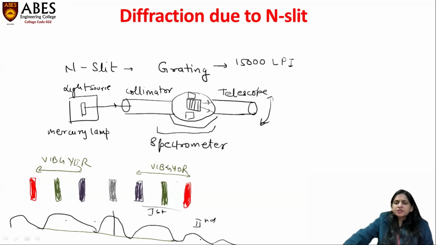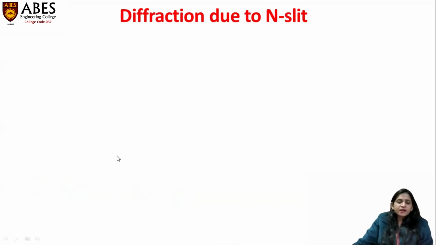What is a plane diffraction grating? It is an arrangement consisting of a large number of close, parallel, straight, transparent, and equidistant slits, each of equal width, the neighboring slits being separated by an opaque region of width b. There should be almost 50,000 lines per inch in a grating to produce a diffraction pattern of visible light. And the spacing a plus b between them is known as the grating element.